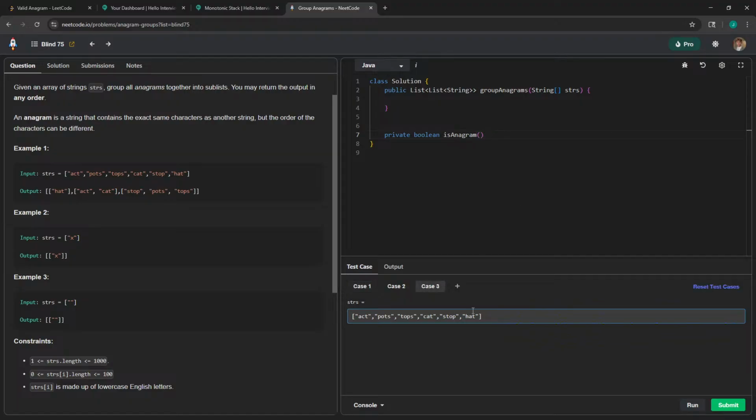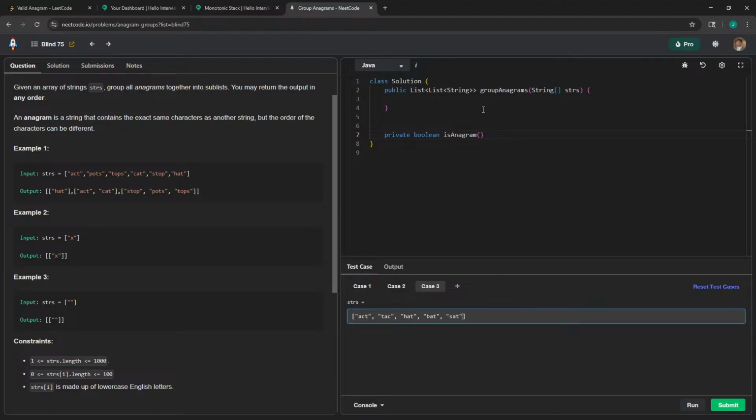Let's add another test case where it's act, tac, hat, that, sat.